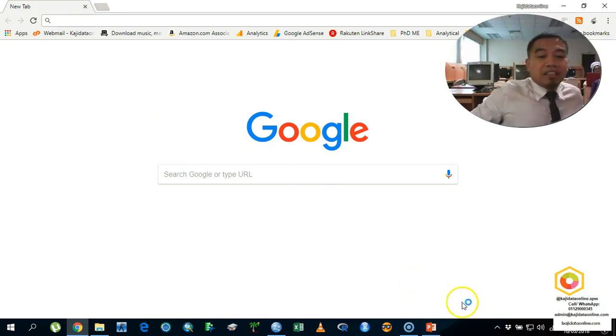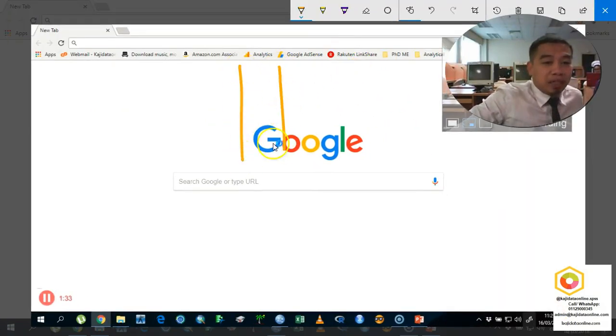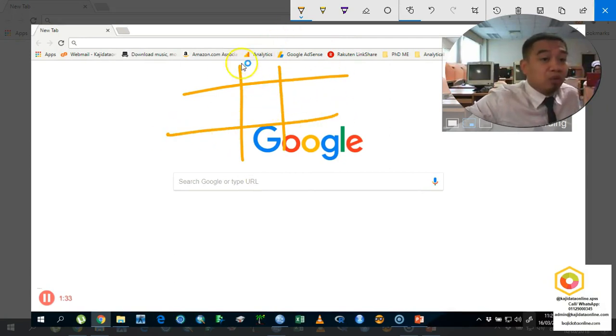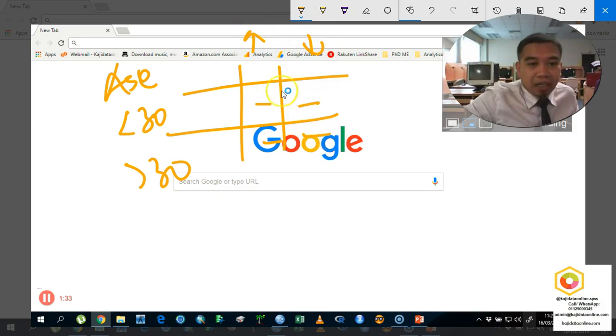That is the tabulation that we want to estimate, and that is what we want to know. For example, just now we have the age. The age is our factor: less than 30, more than 30. And then we have two different categories for the level of awareness: high level, low level. We want to put the numbers here, and then we want to know whether there is a difference or no difference in terms of the proportions of the people tabulated inside this table. So this is what we call cross-tabbing.